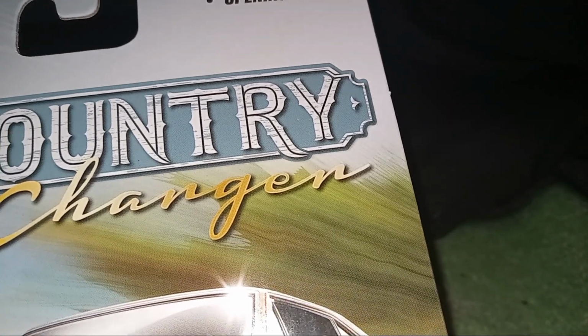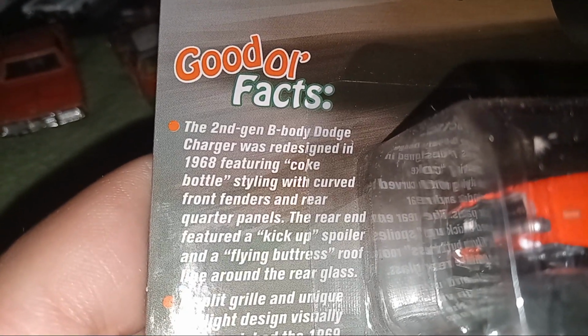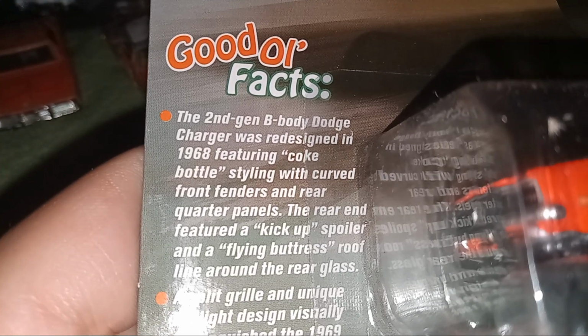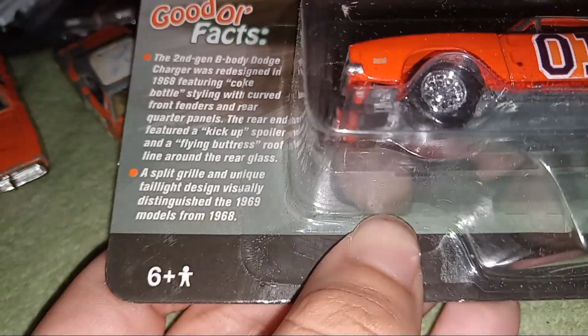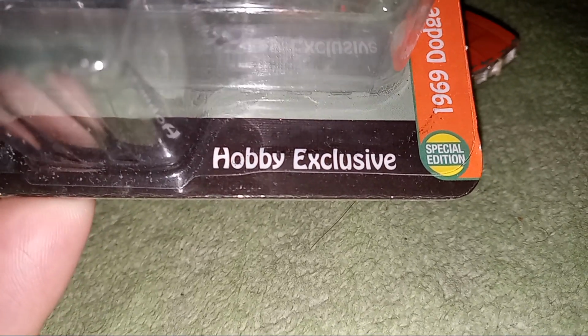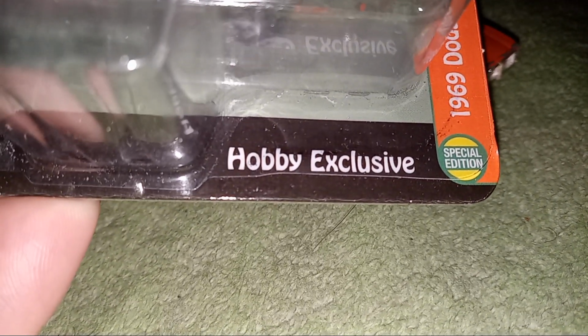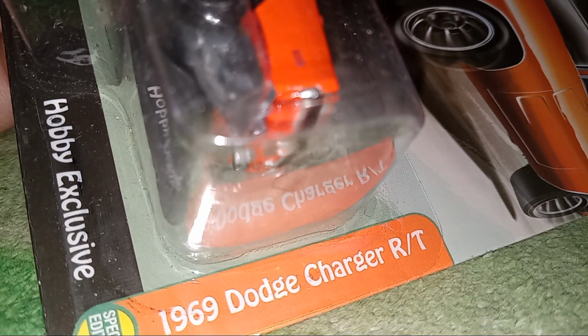and body and chest open hood. Good old Fats. The second generation B body Dodge Charger, you can actually read that, 6+ hobby exclusive, had that Dukes of Hazzard World Special Edition 69 Dodge Charger R/T, and this is actually custom. I bought it on eBay. My mother bought it on eBay.